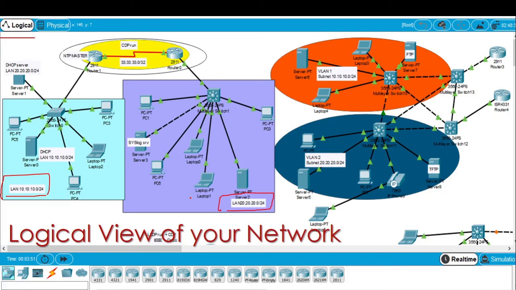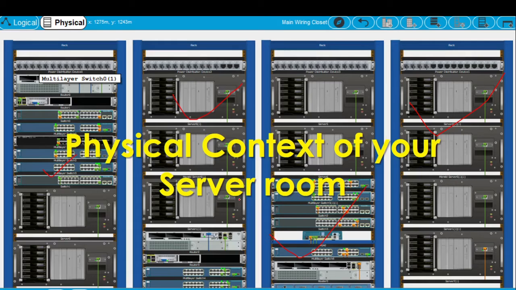The Cisco Packet Tracer default view is the logical view, which is equivalent to creating a logical diagram of your network. The physical view, which is this, you simply click here, gives you the physical view. It allows you to make your network more realistic by adding backgrounds, buildings, and wiring closets.